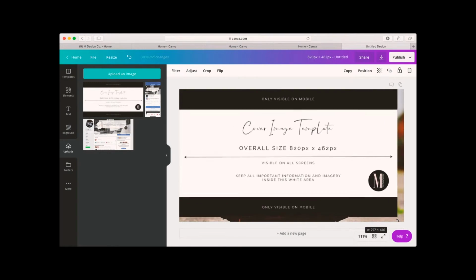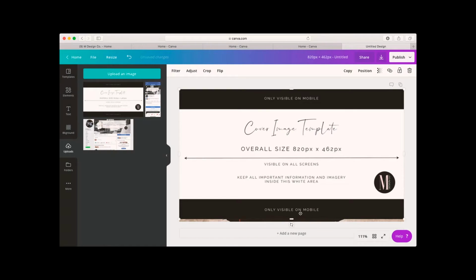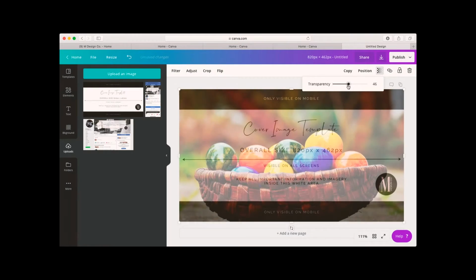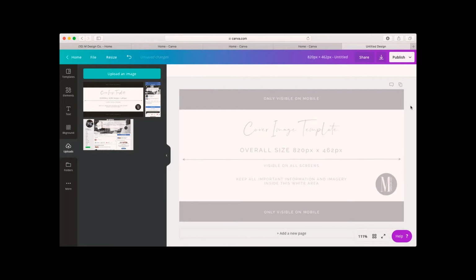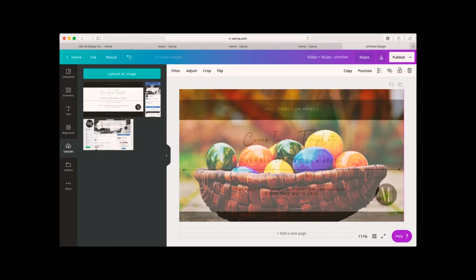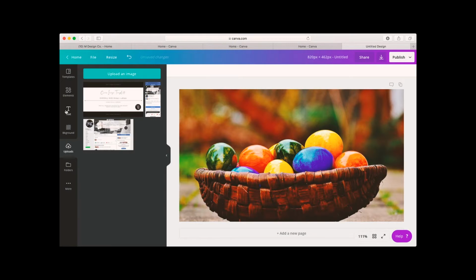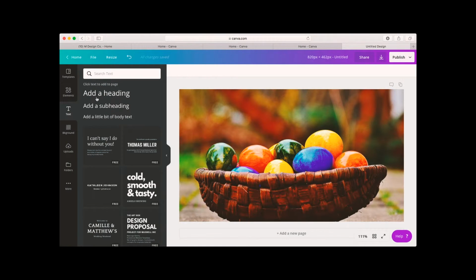So what we're going to do is overlay this onto our design, and then in order to make sure that everything fits, we're going to come up here to transparency, and we're going to turn the transparency right down. Doing this means that we can now see straight through it, and any text, logos, or particular parts of the image, we can see straight through it, and we can make sure they're in the right place, right? So I'm just going to delete that back off a second while we put some text in here.